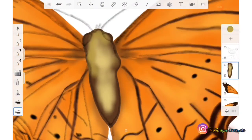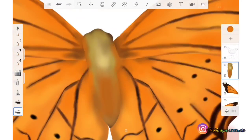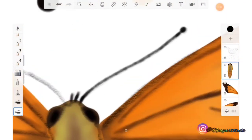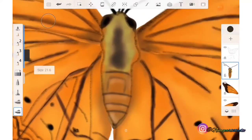Make a new layer and add the butterfly's body. We're going to use the same concept using the hard airbrush to apply the colors, and then we would use the smudge tool to blend out those colors.